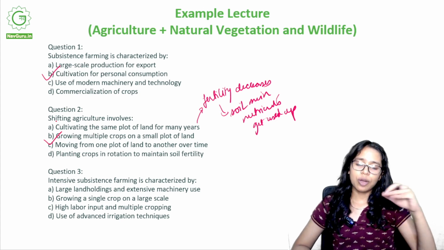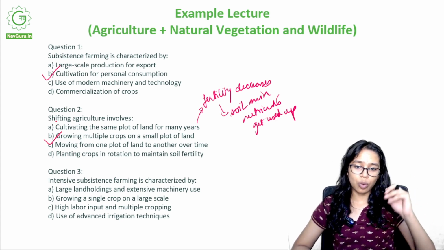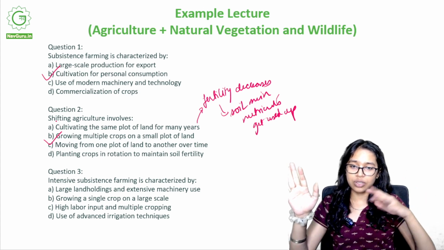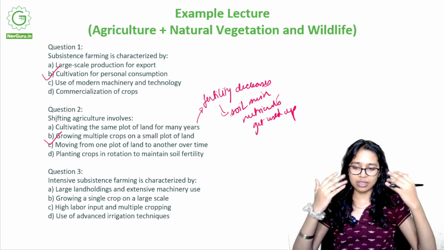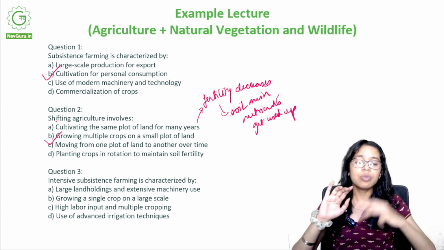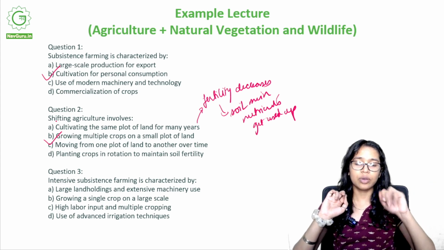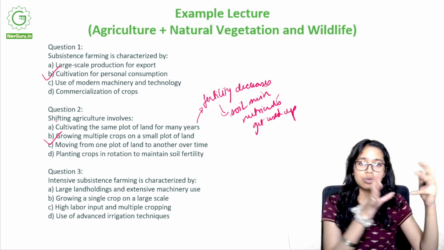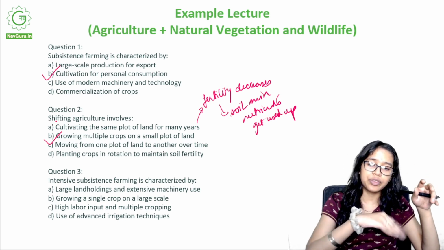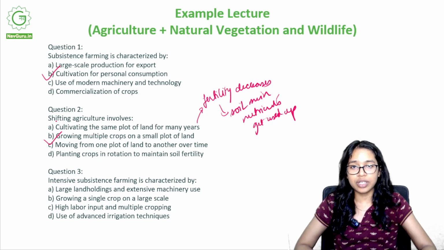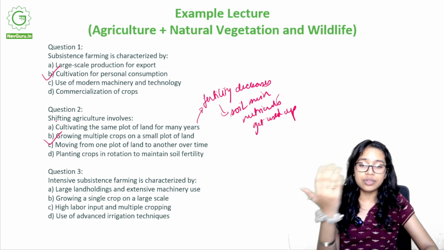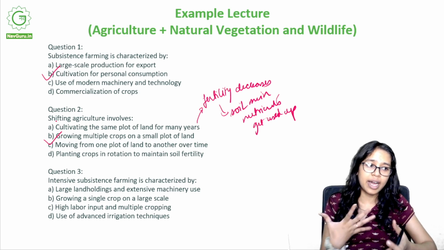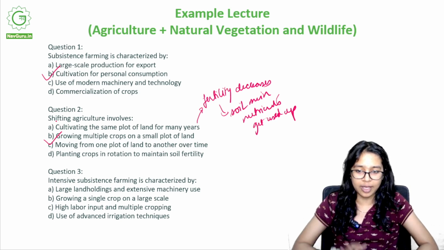You grow crops over one piece of land for some amount of time, and after let's say 2-3 years, you clear out the region, you let the plot gain back its fertility, and then you move to another plot of land and grow crops over there. With time, the other plot in the meantime regenerates its nutrients and rejuvenates back to a more fertile land than it was at the time you were growing crops over there.